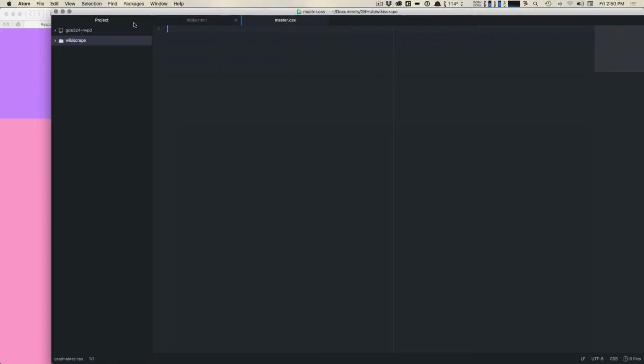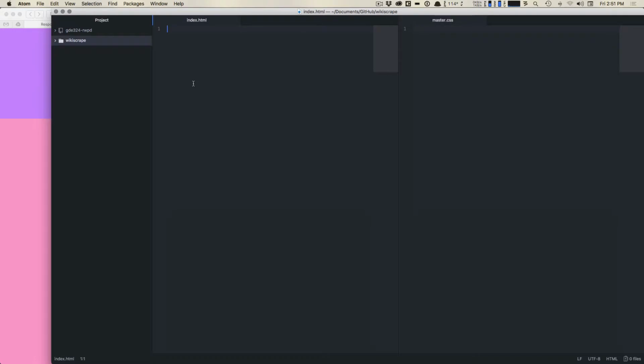Now, like I was saying before, my preferred method of working is with my HTML here on the left and my CSS over here on the right. As opposed to right now, where they're just on top of each other, how you get that arrangement is to grab master.css and drag it over here to the right. And you can sort of see there's a highlighted area. That's Atom trying to figure out where you want this file to be. So I could have it take up half the horizontal space, half the vertical space. And this is how I prefer to work.